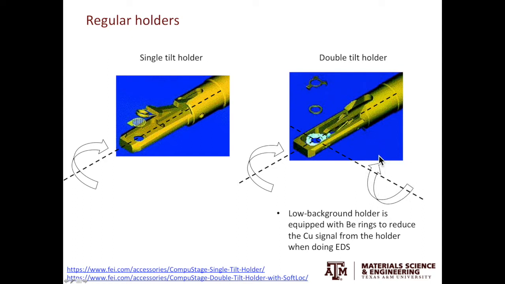For most TEM holders they are made from copper. So when you acquire EDS to do chemical analysis of your specimen you always have a copper peak from the holder. To solve this problem companies made the part of the TEM holder that is exposed to the electron beam with beryllium. Beryllium has the atomic number 4, so it's a low Z material. From the previous video on inelastic scattering in TEM we learned that for low Z materials, it's less likely to emit x-ray. In this way your chemical analysis from EDS, the energy dispersive x-ray spectroscopy, is less affected by the holder itself.